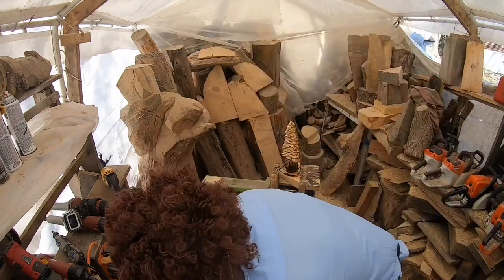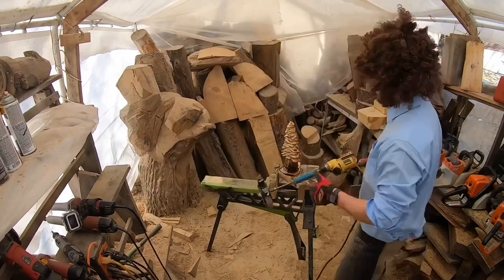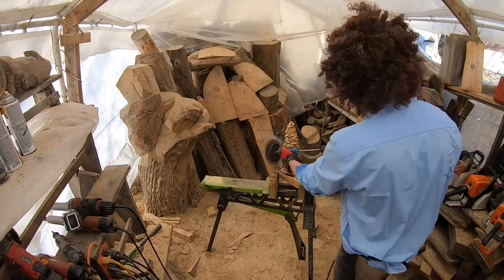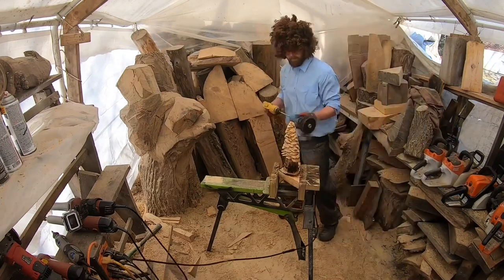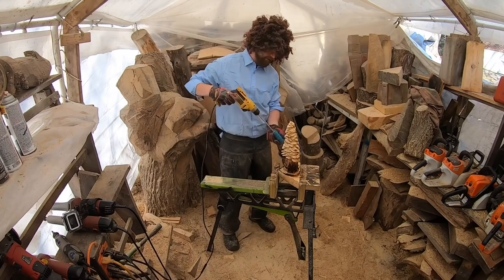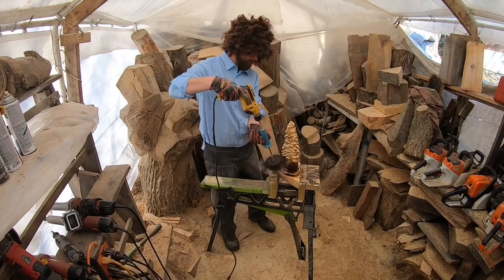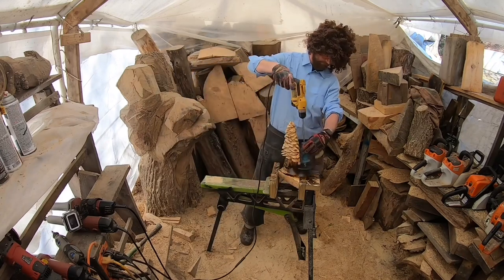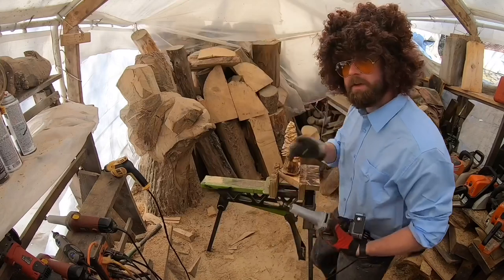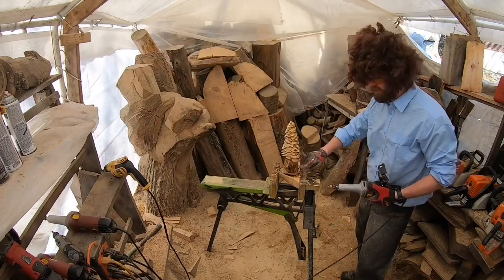Once you've hit it with the torch, you're going to need to get your flap sander out again. Go around the upper part of the tree. Looking good. Hit the base of the tree very, very lightly. Go around and clean up any spots on the base that are burnt from the torch, but try not to touch your tree trunk.